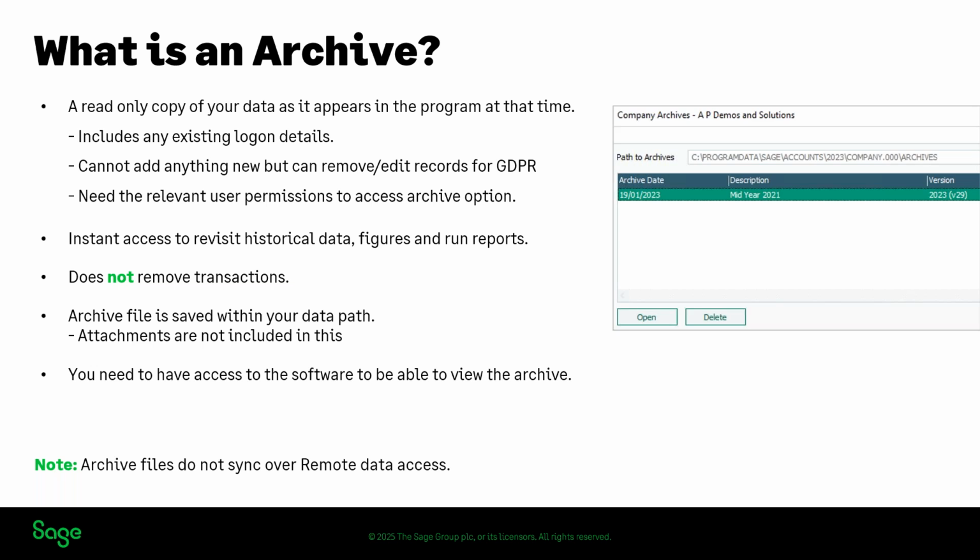You must have the right user permissions to create an archive and to access it. So if you log in as manager, you will automatically have access, but if you log in and you do not see the option for archive, then you will need to have your level of access reviewed in the manager login with the manager logon details.